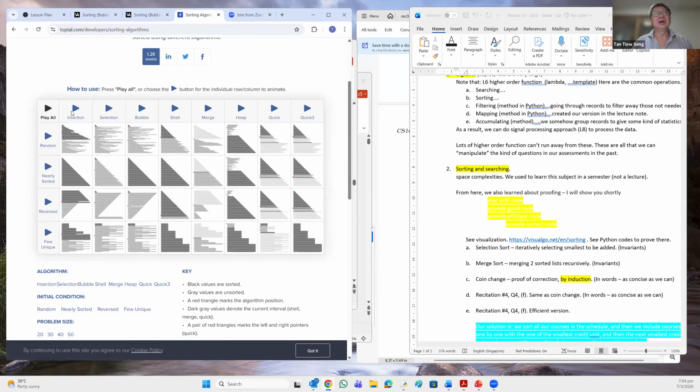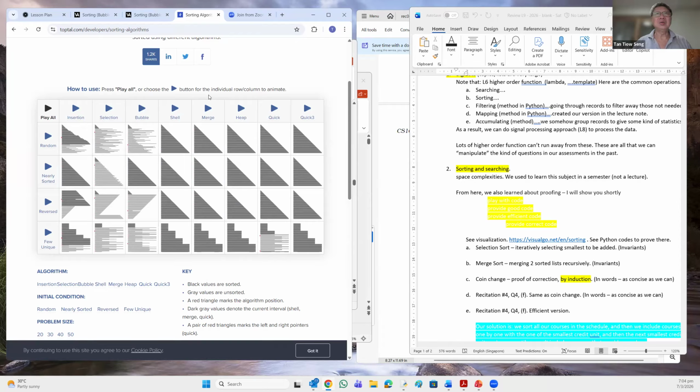Each one has a different kind of time and space complexity. When it's in place, it means that you don't use extra space. But you see that this one has already completed. This is a random set of input. This one has already completed the sorting, while these two are still doing their job. In fact, these three are of time complexity n squared.